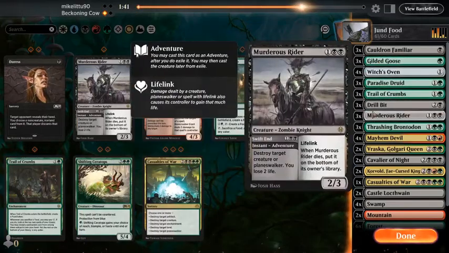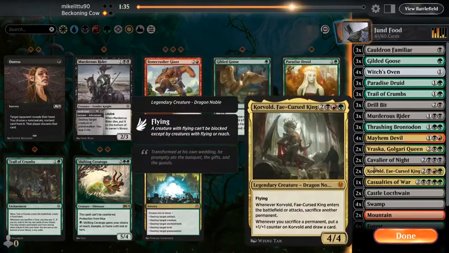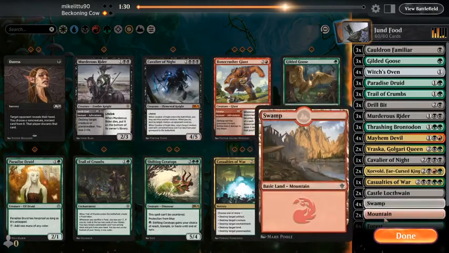Just to, how do I explain this, to kind of thin down the deck, if you will. What other cards would that have? I'll take out Cavalier of Night.